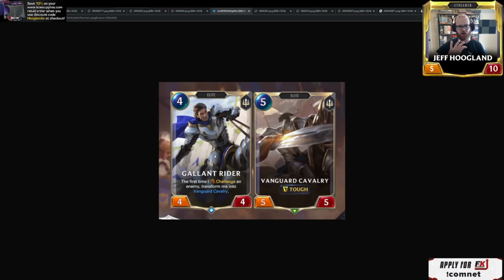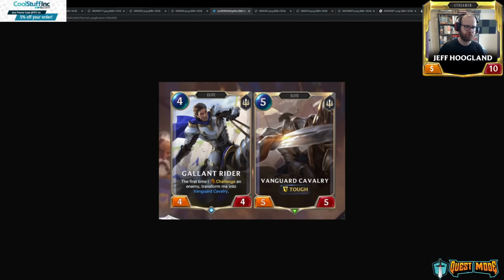Of the things that you have to give me challenger for me to be good, this seems like maybe one of the weaker ones so far, but I wouldn't be surprised if this ends up being okay. This stat line for 4 mana is very, very reasonable if there's an abundance of ways to give things like this challenger.